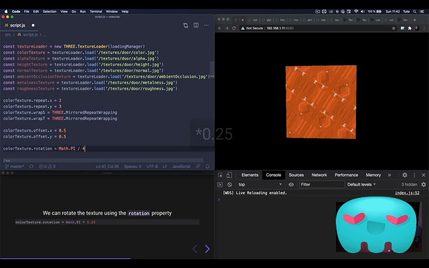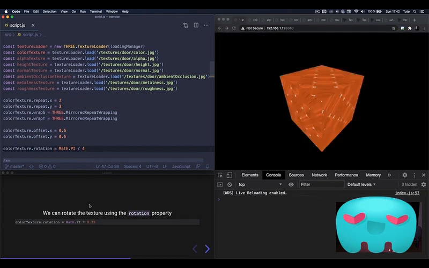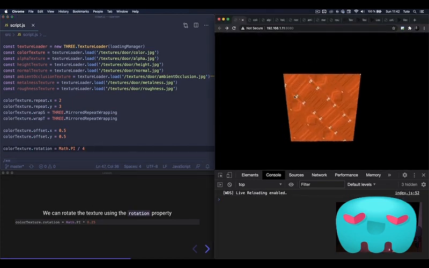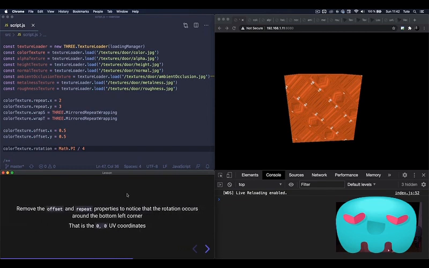I prefer to multiply. I don't know why, because I like to do always one way. So if I want more, I multiply by more than 1. And if I want less, I multiply by less than 1, which is why I always use multiply. And as you can see, I have a perfect 1/8 of rotation like this. Okay, cool.